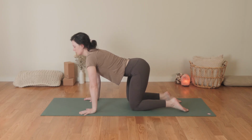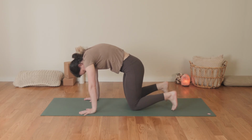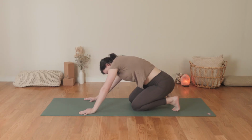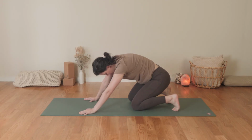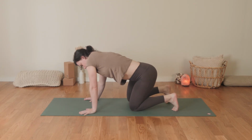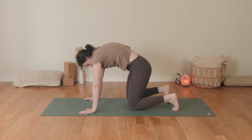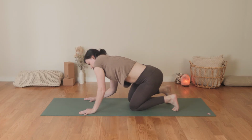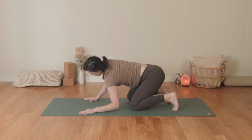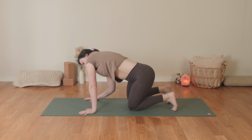And you can either choose to do traditional cat and cow like this, or maybe you find intuitive movement. If you're unsure what that looks like, you can follow along with me, or just notice sensation and explore what feels nice, or maybe where there's more tension. There really is no right or wrong way to explore this practice.